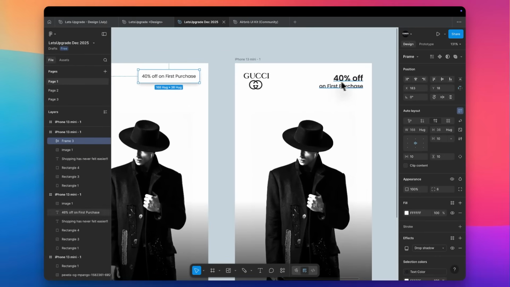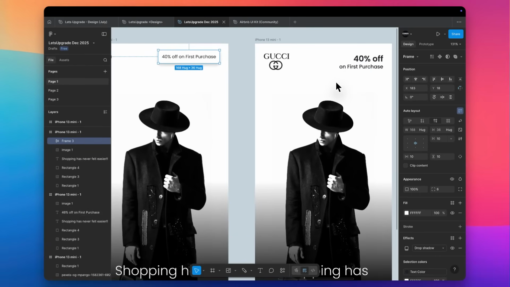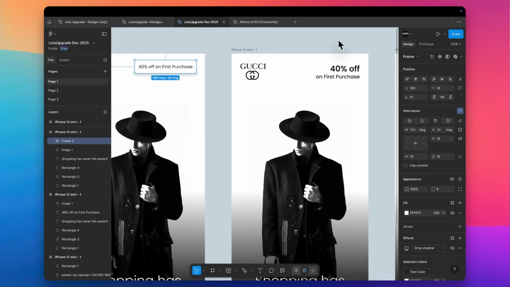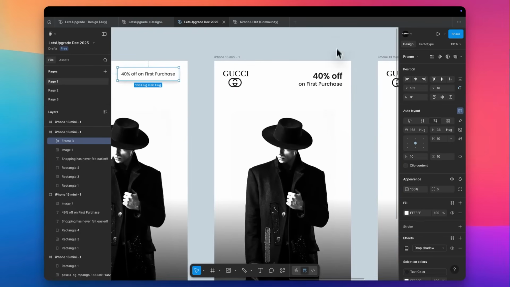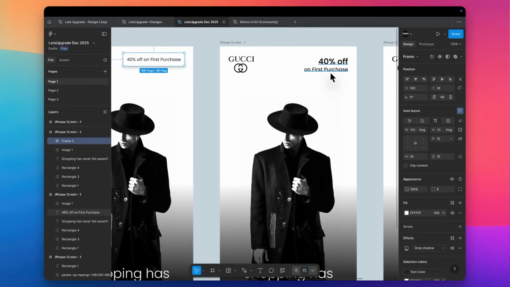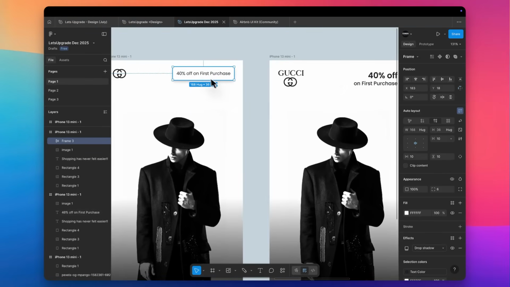So instead of occupying so much space, and because this is not that important, the user will see it at a glance and it will register in their brains, because of course, who does not prefer 40% off on any purchase? So this can be handled through a toast message as well.